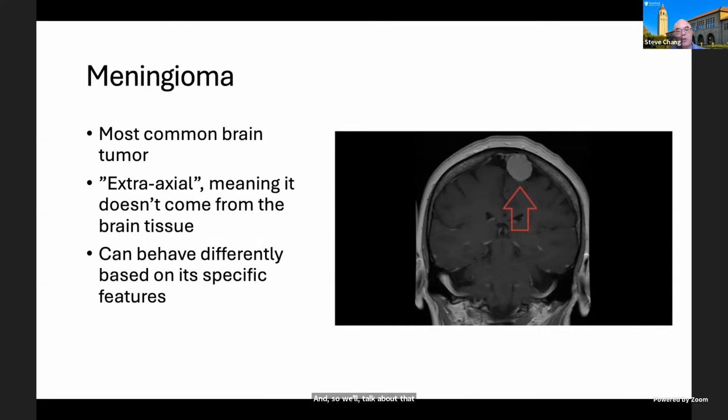We'll also talk about the terminology used in talking about meningiomas, because you'll see this often in either the physician reports or the radiology reports. One of the most common terms that you'll see is extraaxial, and what that essentially means is that the meningioma is, while it's inside the skull, outside of the brain. If something is intraaxial, it'll be within the brain tissue itself. An extraaxial tumor is outside of the brain tissue, but inside of the skull.